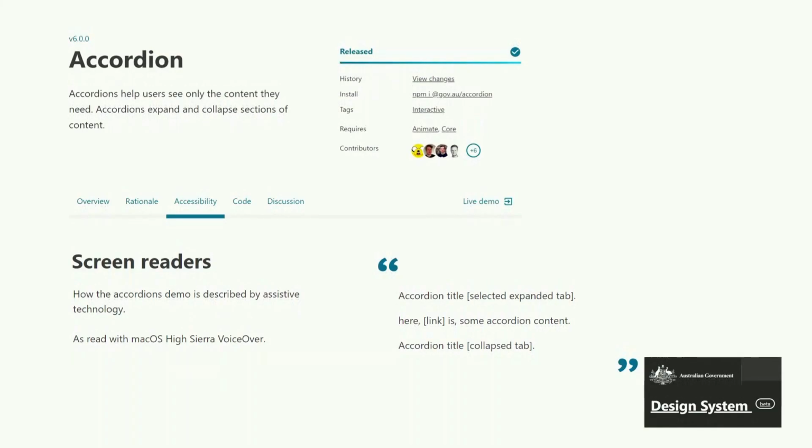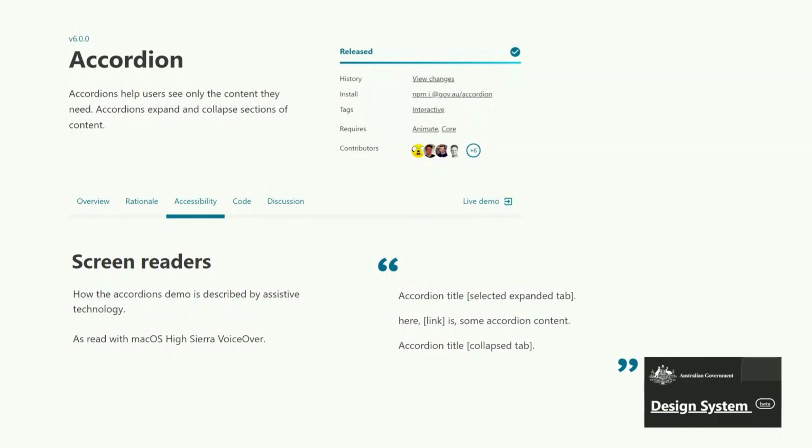One interesting thing from the gov.au design system is they have a little accessibility tab for each component. It has a range of information, like what this component looks like for different forms of colour blindness, grayscale, keyboard interaction, but they're the only ones I've seen that actually have this little snippet which is screen reader output, so it's what VoiceOver says.